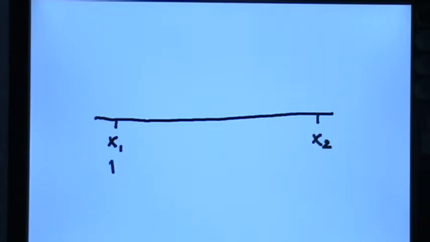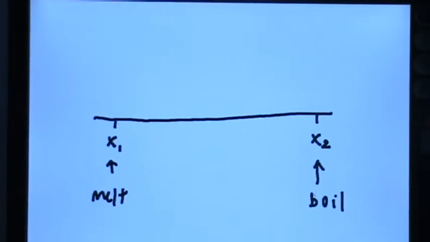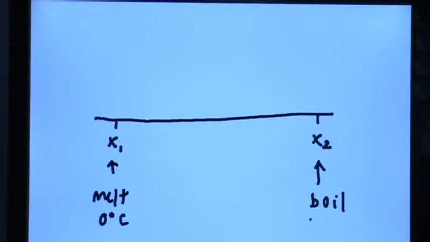Here you call it your melting point, and this one you call it your boiling point. Okay, so the melting point of water is actually 0 Celsius, and the boiling point of water is 100 Celsius. Then after that, you set out to divide X1 and X2 into 100 parts. Okay, this is an early decision by the scientists.